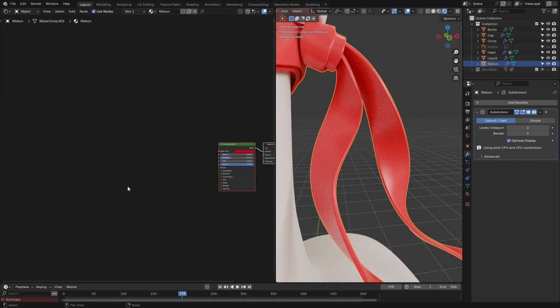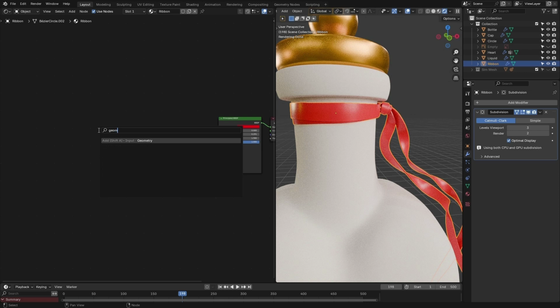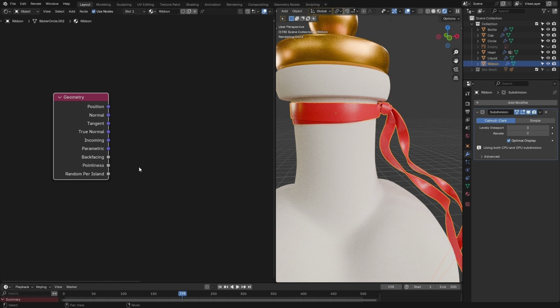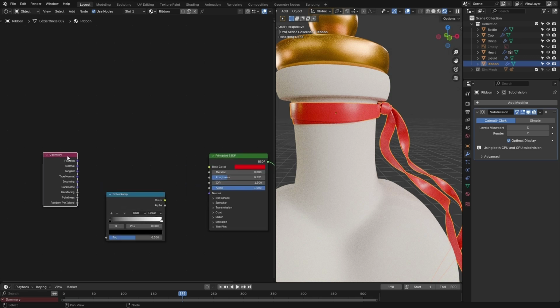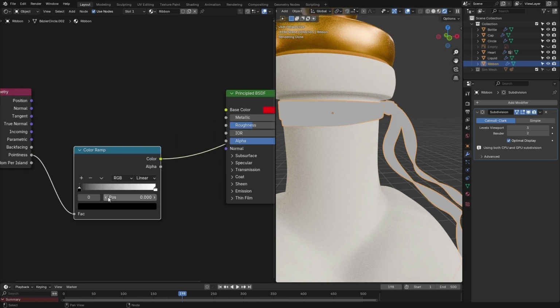All right. And it's time to add another node or a new node. They're called geometry. And it contains some attribute from geometry right here. So the thing we need to use is pointiness, or in other software called curvature. Let's go ahead and add a color ramp right there. Let's grab the geometry, pointiness, the factor input, and use shift control left click to preview that node.